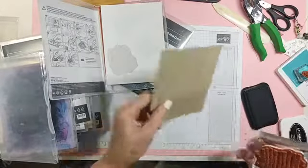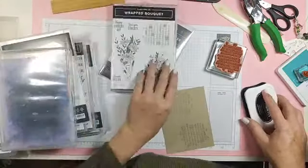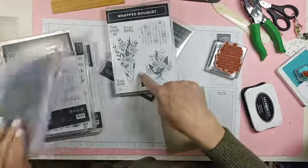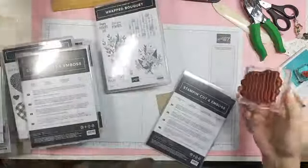Oh, there it goes. There, it looks more like newsprint. Okay. Whew. Scared me for a minute. I didn't think it was going to look like what I wanted it to look like. But look at how pretty these are. Where? Oh, the dies are right here. Let's clean this off and put it away.